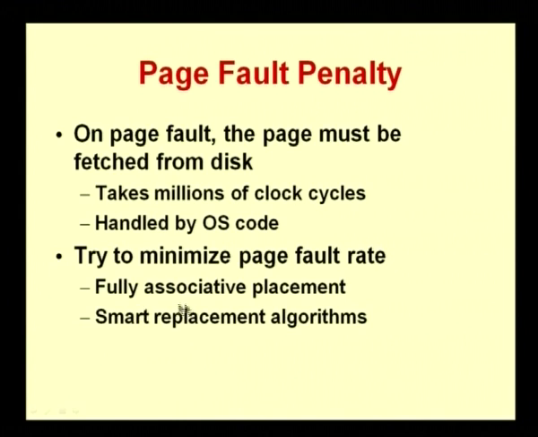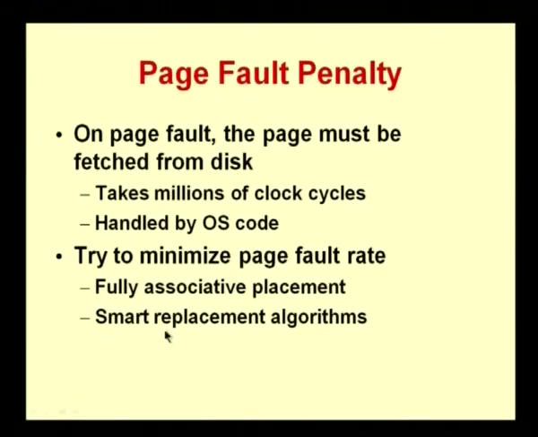There are two things that we do. One is that we use a fully associative placement. This is an obvious decision because when we bring a page into memory, you can place it anywhere in the physical memory. We do not restrict any location as we do in the case of direct mapping and so on. So we use a fully associative placement. It can go anywhere in the main memory, and we also go for some smart replacement algorithms so that the number of page faults is minimized. This is something which is normally taken care of by the OS, but it is useful to understand what exactly happens here.